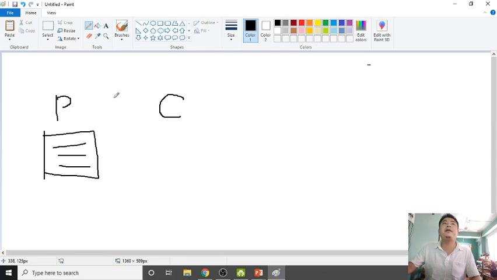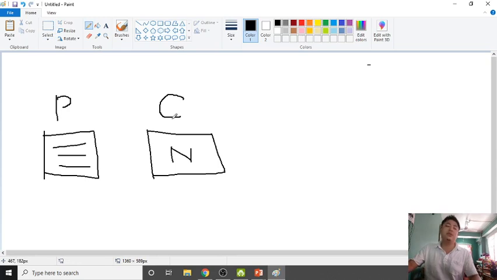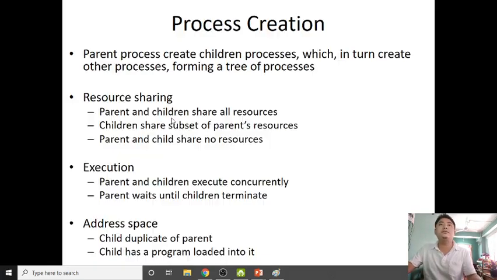Now whenever the parent executes the create process system call, a copy of the same will be created with the same data and instructions that the parent has. This is one scenario. Or it may happen that a new set of instructions will be initialized in the child. So this is another scenario.